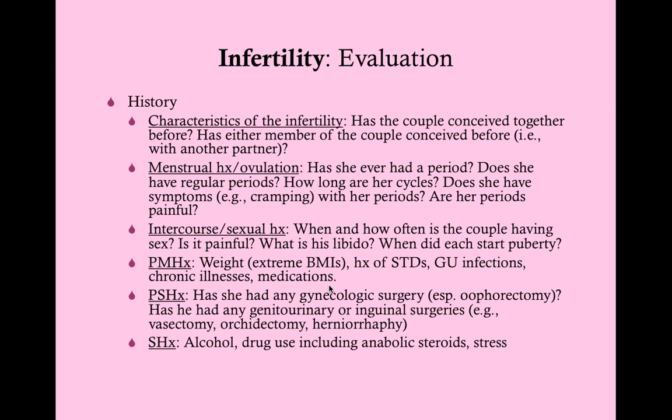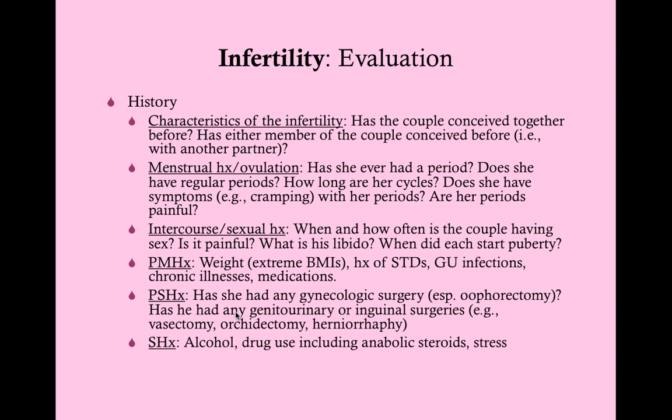Some of the medications can interfere with the hypothalamic pituitary gonadal axis, the HPG axis, and the ones that come to mind for me right away are some of the antipsychotics. And we give antipsychotics now a lot of times for depression, for treatment refractory depression. Those can interfere with the prolactin, and that can interfere with periods. So that's something that we want to know.